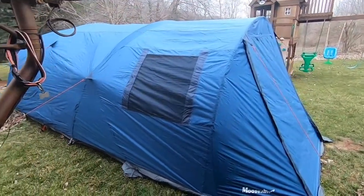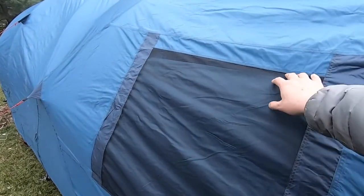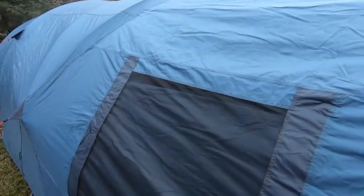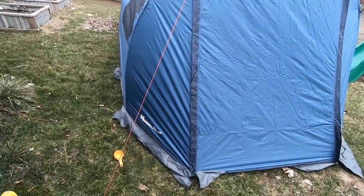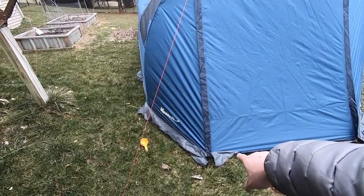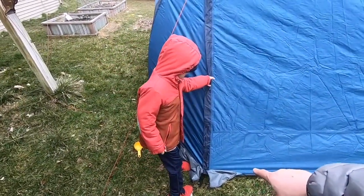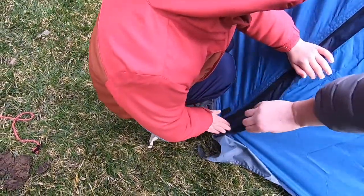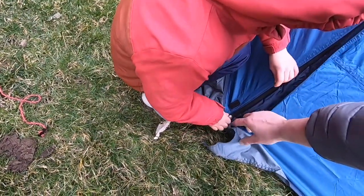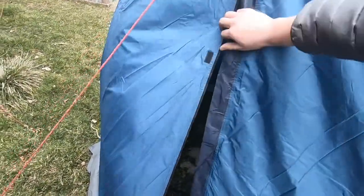All right, there's a window there. I think there's one on the other side too. This one zipped up on the inside. I think it kind of opened a little bit there. All right, let's open this up. Ron, can you come unzip it right here for me? There's a zipper underneath that flap. You gotta open this up right down here. Look, all the way at the bottom. Unzip that. Pull it up. Hold on, guys.